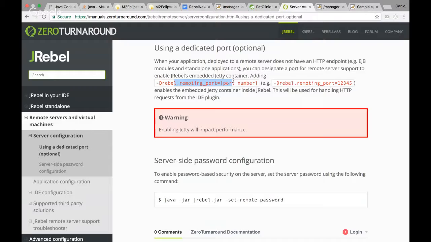We actually have a big client whose developers are developing some front end applications that are normal web applications, and they have a big group of developers who are developing the backend services, and those backend services aren't running inside a container. So they require that remoting port to be specified in order to use that. For them, it's a huge feature, so that they are able to update those remotely running services with our remoting plugin without having to redeploy or wait for the build to complete and so on. That's really nice.